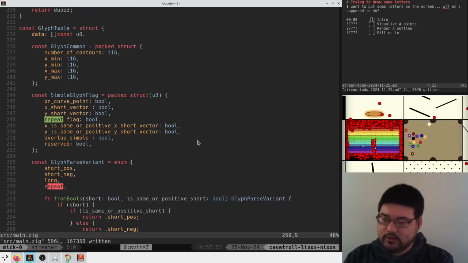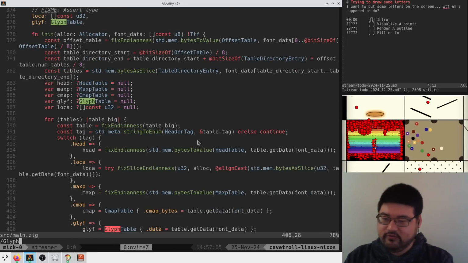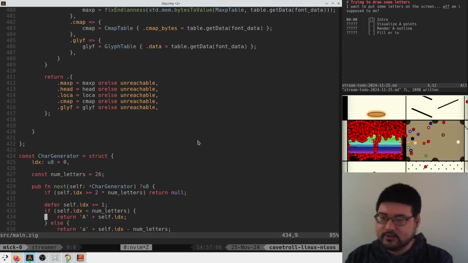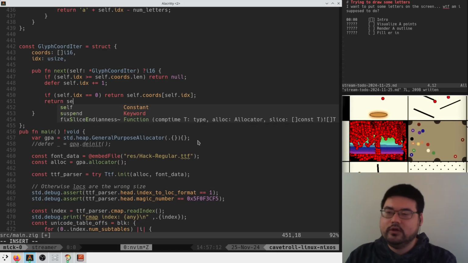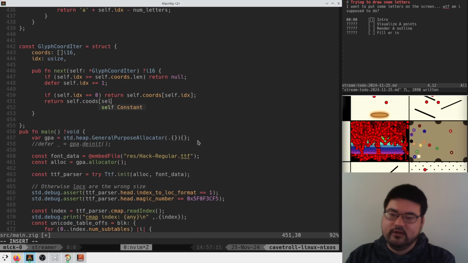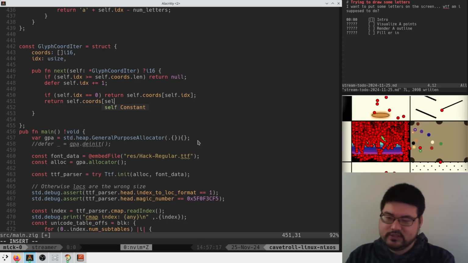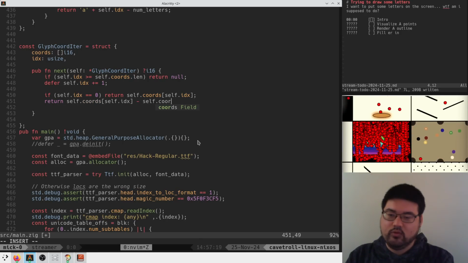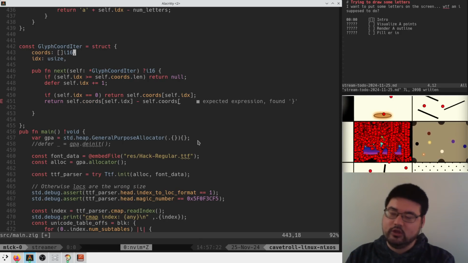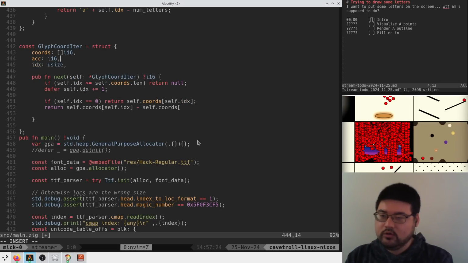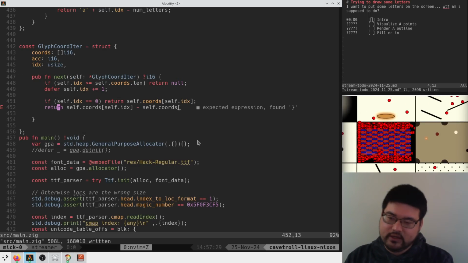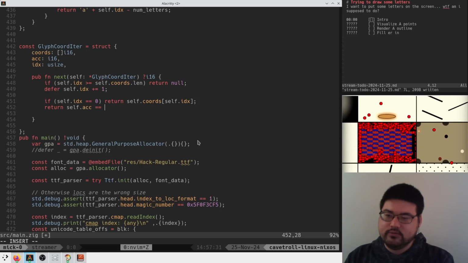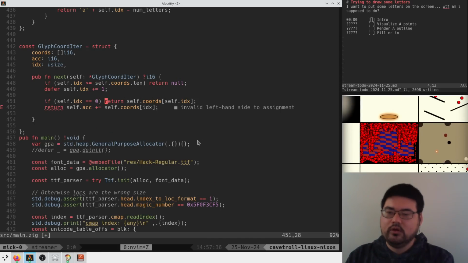Then when we iterate the glyph, here we go, glyph chord iter. Else we return self chords at self index. Oh, we have some sort of accumulator, huh? Yeah. Self acc plus equals self chords at IDX.